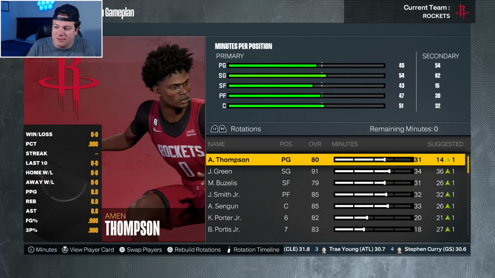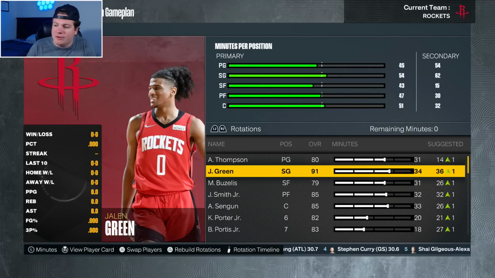I'm not going to play Trey Jones over him, so Thompson's getting the nod. Jalen Green's up to a 91 overall. He's going to be asking for quite a bit of money this offseason, and honestly, if he plays well, I'm probably going to give it to him. Let's be honest, I'm going to give it to him anyways.